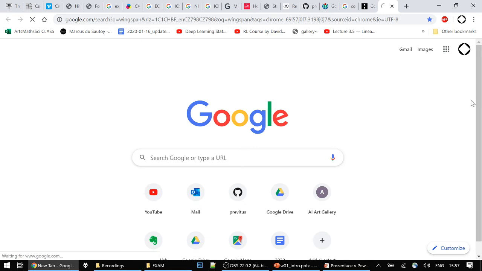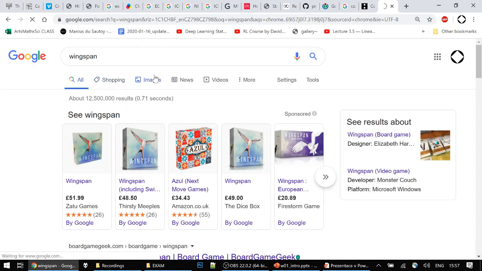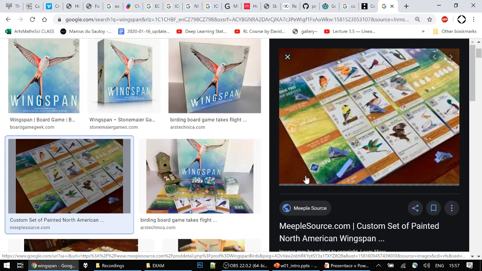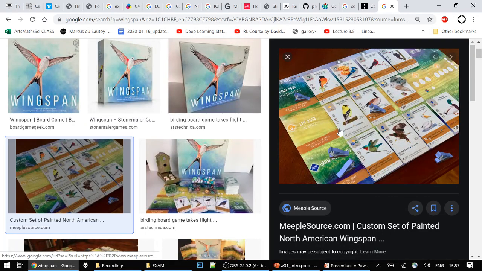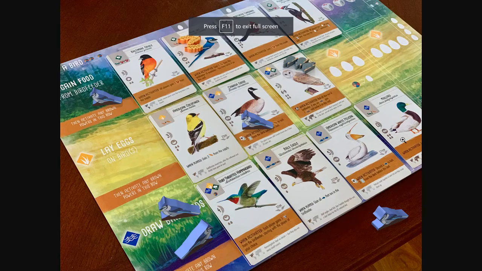And that doesn't make much sense, but for example, there is a game called Wingspan, I think, which is a beautiful board game which has a lot of birds on it, and you start playing it because you care about the birds. If you have some people in your family who are slightly mad with ornithology, this is what they will give you as a present at some moment, and you start playing because you want to collect the Canada goose or something.